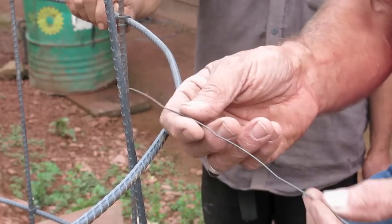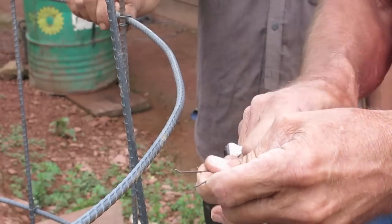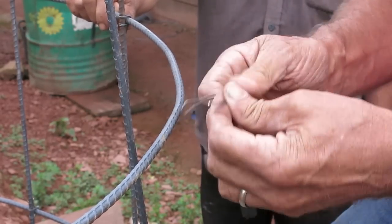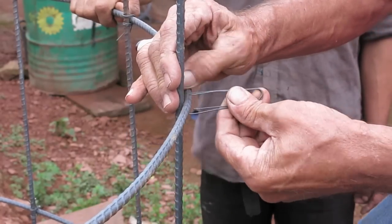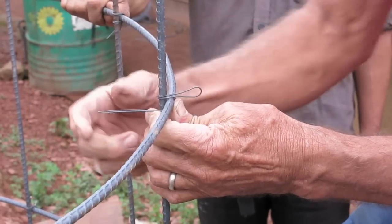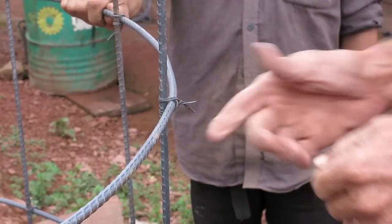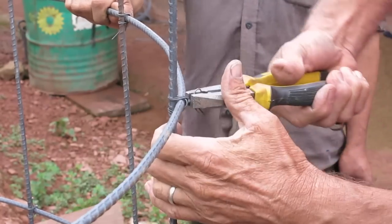Wire is about 30 centimeters long. We fold it in half, and then fold in half again. Like this. Then when we tie it, we start from the outside, push it in like this, and then keep it close and tight. Wrap this one this way, that way you can get it very tight, and then use the pliers to tighten.